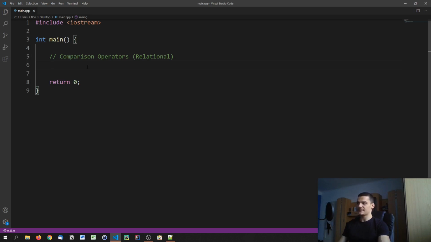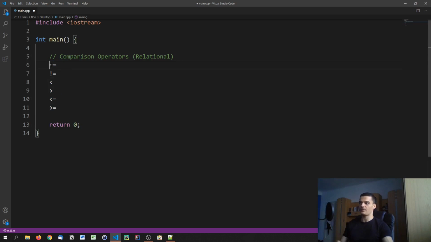The most basic one is the equal operator. It's not one equal sign because that is associated with assignment. We use two equal signs to ask is something equal to something else. We use an exclamation mark and an equal sign to say is something not equal to something. And then we have the basic ones like less than, greater than, less than or equal to, or greater than or equal to. Those are the comparison operators here, and all of them return a Boolean result.